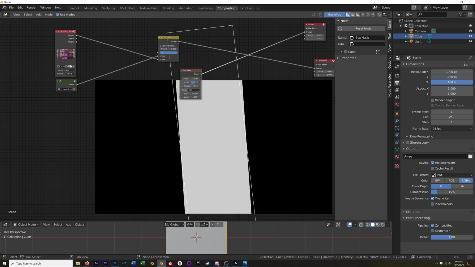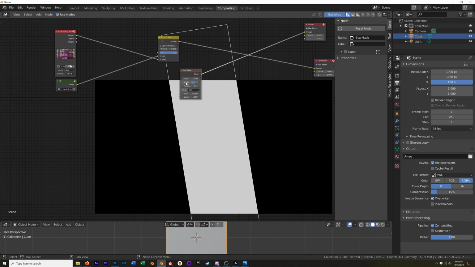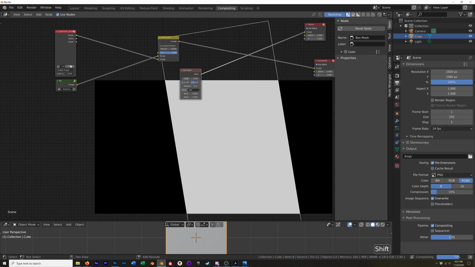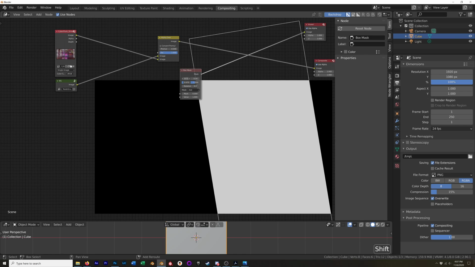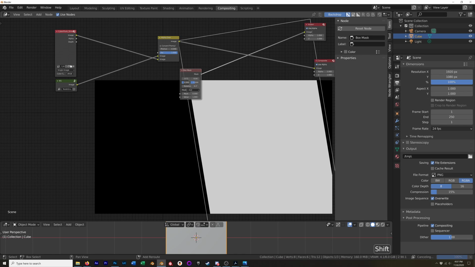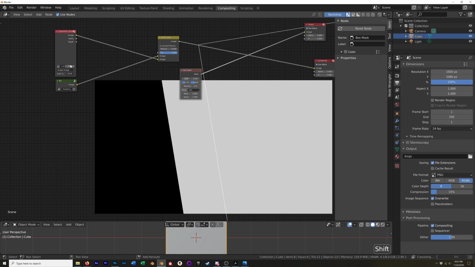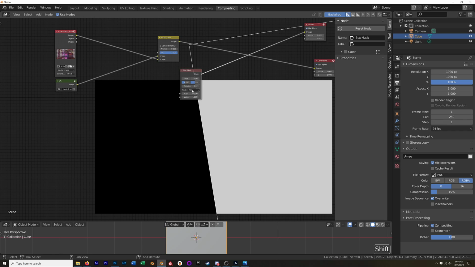Let's rotate this a little bit. And I'm going to scale it out this way a little bit and then move it over. Whoops, hold down Shift and kind of move it over. Something like that. Okay, and let's also move it up a little bit. Maybe we'll rotate a little bit more.